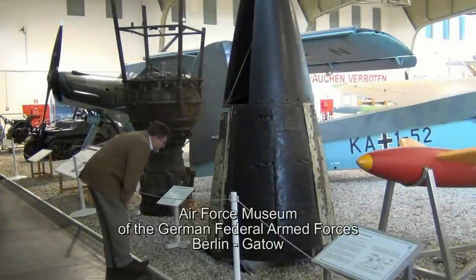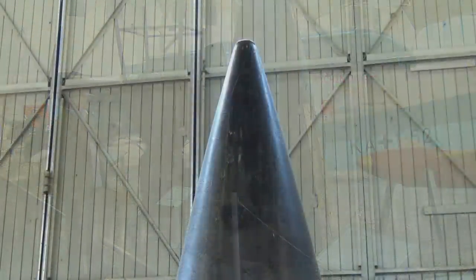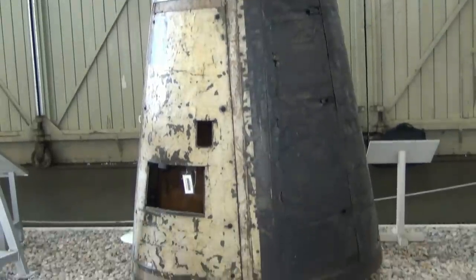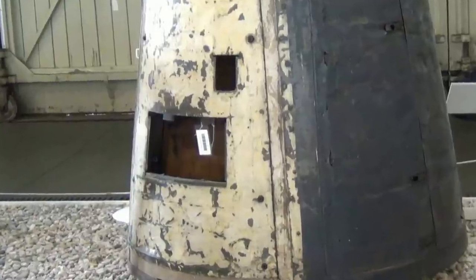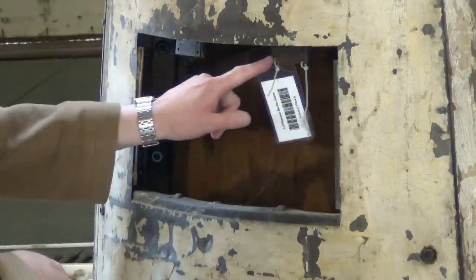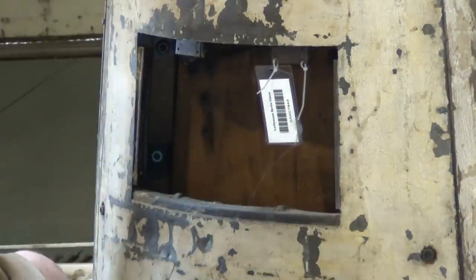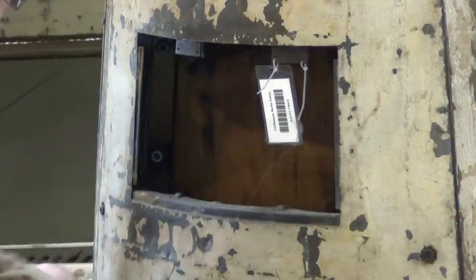I've come to the Luftwaffe Museum in the Gatow district of Berlin, Germany, to look at one of their exhibits that will give us more understanding of the function and character of the V2's umbilical cable system. The exhibit comprises the four-compartment equipment bay section of the rocket with the warhead and nose cone attached. The warhead and body shell is empty apart from the plywood divider walls separating the equipment bays. Now we're getting a close-up view of the umbilical aperture itself — the hinge hangers are still in place and the doorstop around the edge of the aperture is in position. The aperture is around 9 inches high by about 15 inches wide.